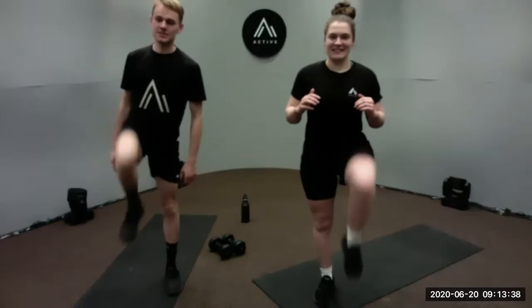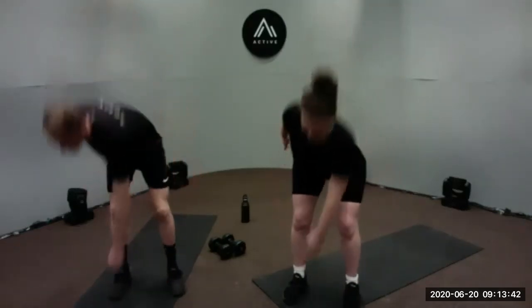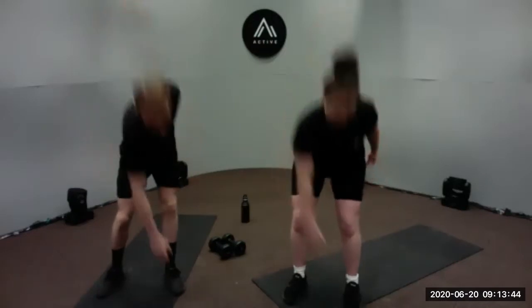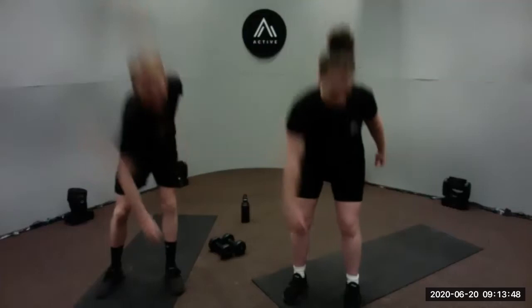All right, we'll do some toe taps. And it's like this. Getting those hips moving, getting that back ready.